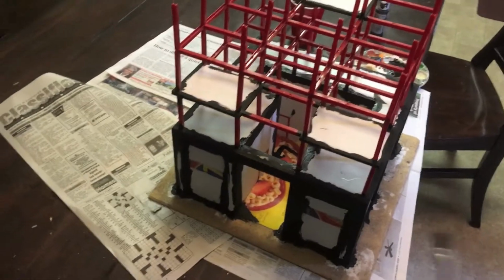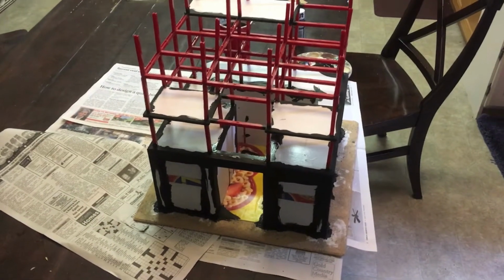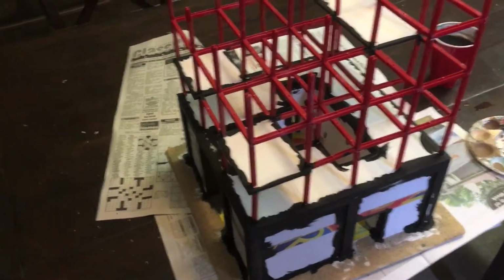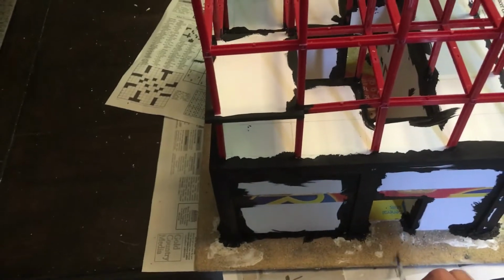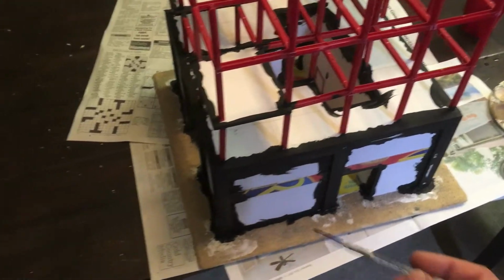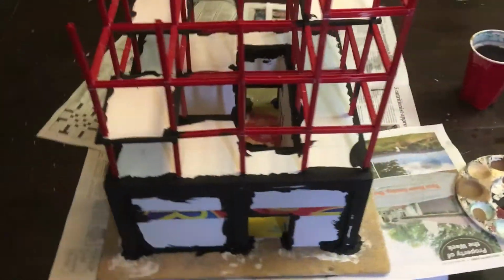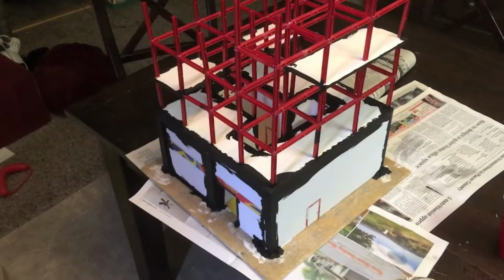The next stage, I'm just going to let these edges dry, and then I'm going to try and hit it with the black spray paint. And by that I mean that nice Games Workshop modeling spray, undercoat cast black. I want to at least get these girders, which are otherwise going to be a real pain to get every little nook and cranny, and the baseboard, which is going to end up a very dark color. I'm not too worried if I don't get all of the foam board. That's mostly going to be brush painted anyway. So yeah, we'll see how this goes.